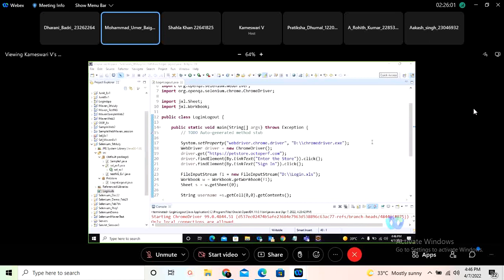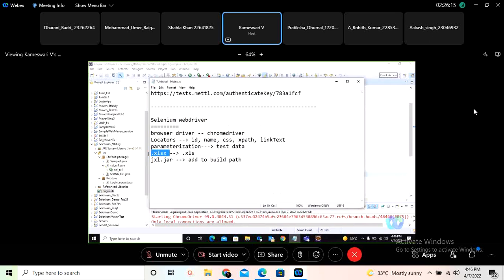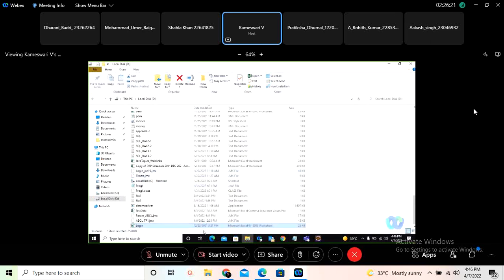Right. And team, one more thing to notice here. Just check your file extension. The file which you are referring to might be .xlsx also. I told you, right? This is a different version. So check your file extension and accordingly do it. How do you check it?